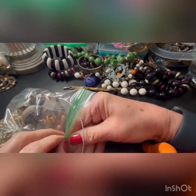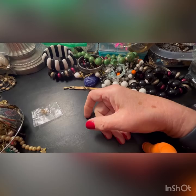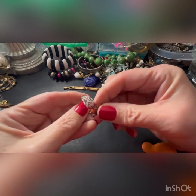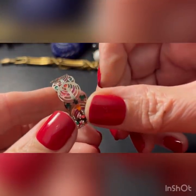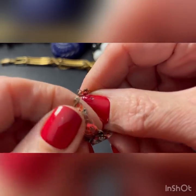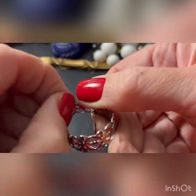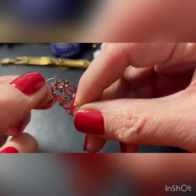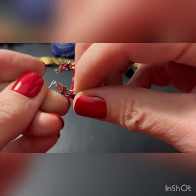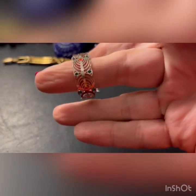This stuff is coming out. This is interesting - it's kind of like stained glass. It has a little hook. These are the ones that are so hard to get on but easy to break - obviously. I'll fix it later, but that's cute. I don't know if the other one's in here, but I like that. Pretty.